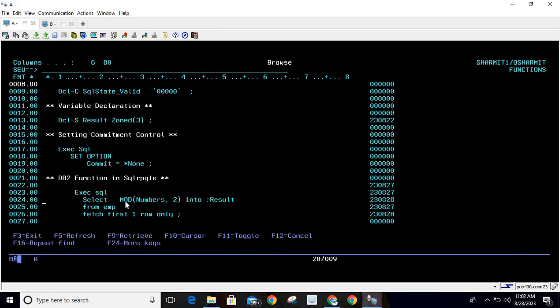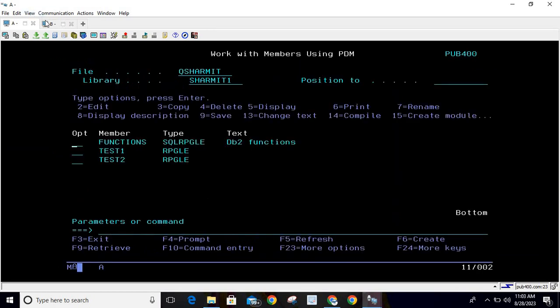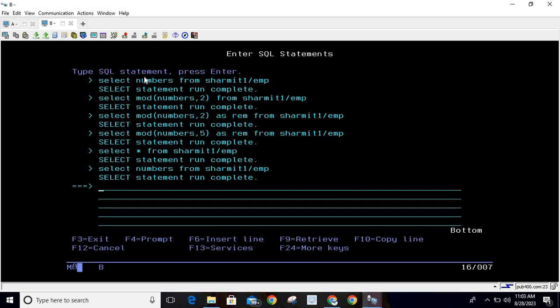I hope it is clear because the syntax is simple. Previously we used the power function. In the same way we are passing two arguments here also, the column value along with the number by which we are dividing it. Now what if we would like to implement the same thing in a DB2 SQL query? You can use this. You just need to write mod here, and you can write it in capital or small letters, it doesn't matter. Then the second argument is 2, and hit enter.